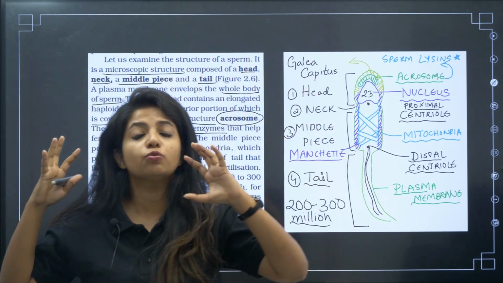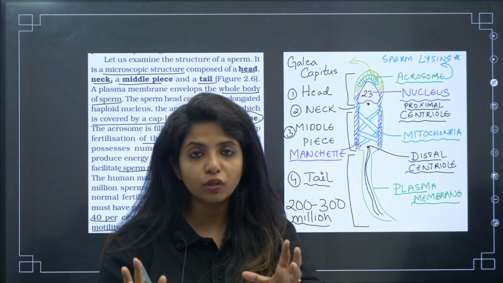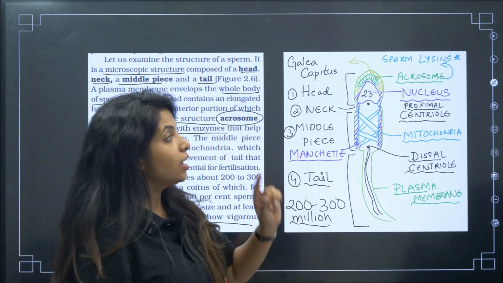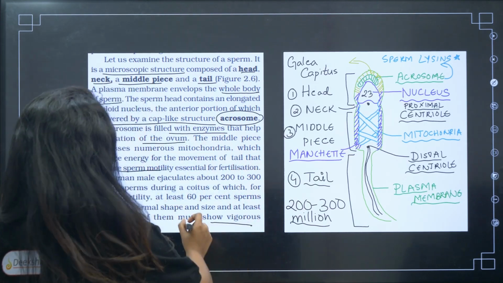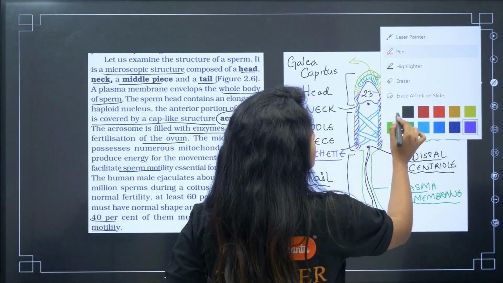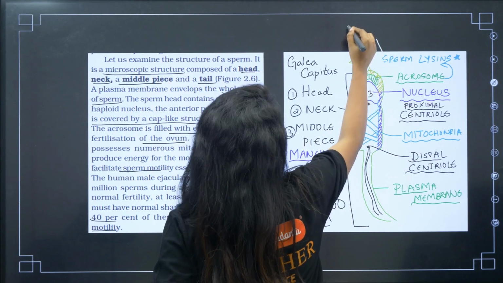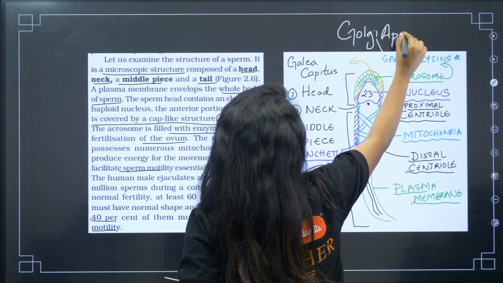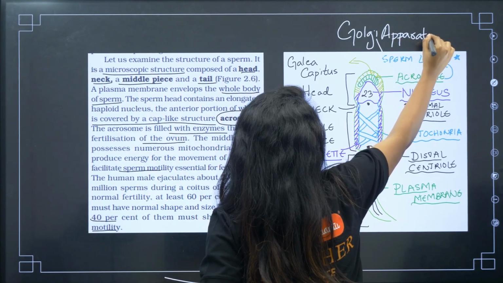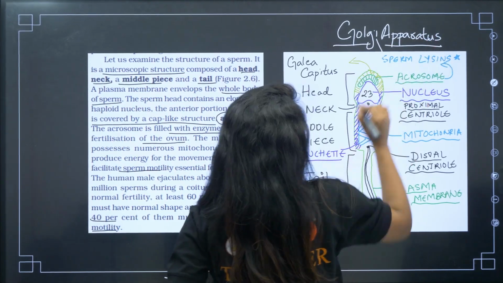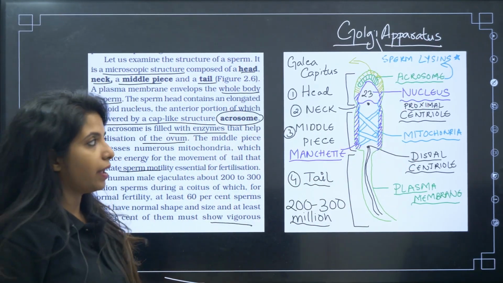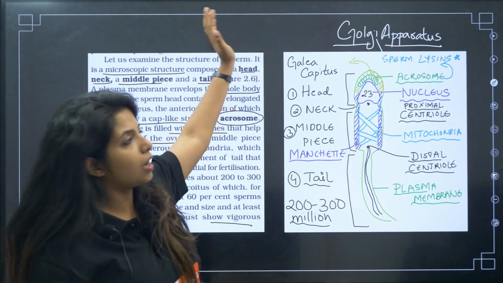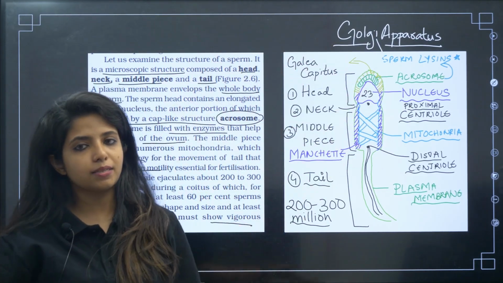The acrosome has sperm lysins which will be used for lysing the membrane of the ovum and which help fertilization to happen. Now one more very important thing regarding the acrosome. The acrosome is derived from the Golgi apparatus. This is also a very important concept. Acrosome is derived from what, children? It is derived from the Golgi apparatus. So all the sperm lysins in there will be coming from the Golgi apparatus, and the RER makes the enzymes and all these things.